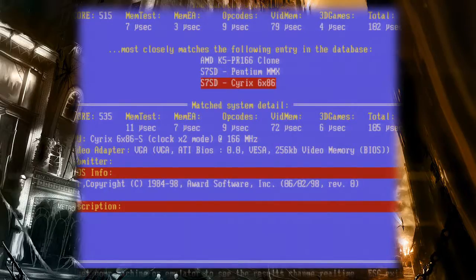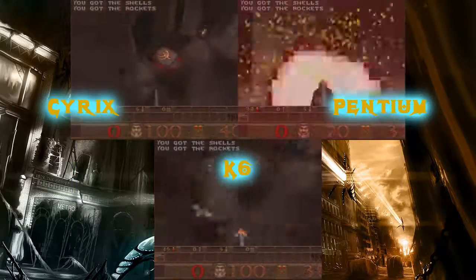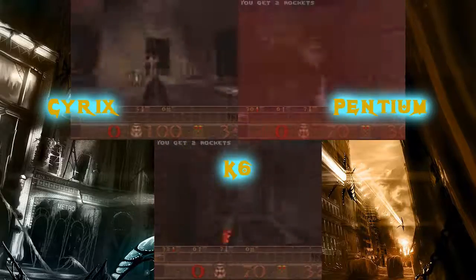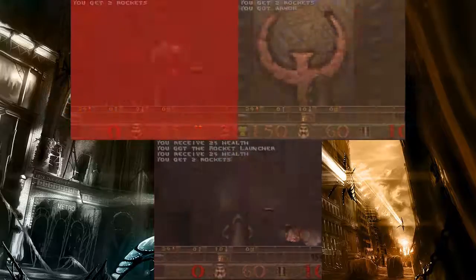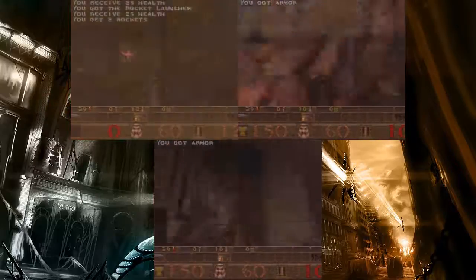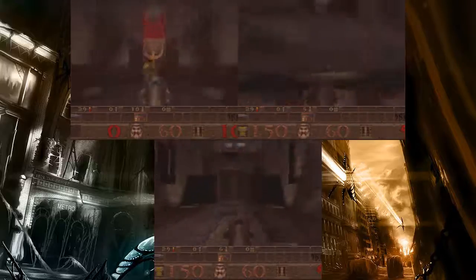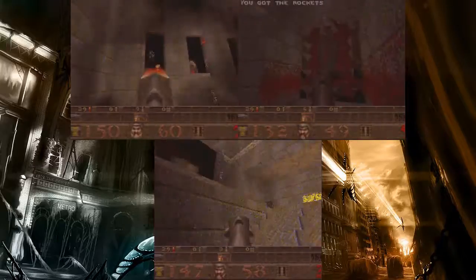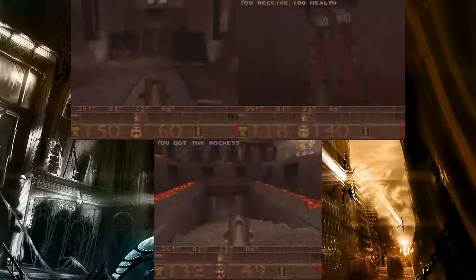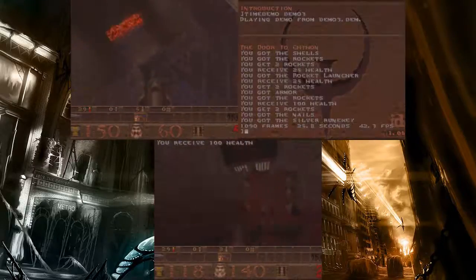I'm not going to give you the full ramble on the game, but it's quick — a decent tool for these things, really. Time Demo Demo 3 is what we'll do. It's more accurate than a time refresh, but it takes longer because the machine has to run an entire demo. No external VESA drivers are loaded. Running side by side, we can see there is some difference between each CPU. They're all working well, slogging through that brown sludge which is Quake, but which one will emerge the victor?